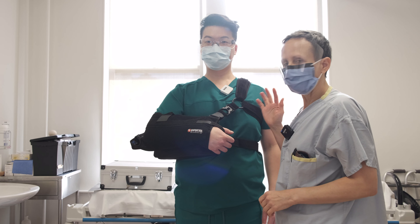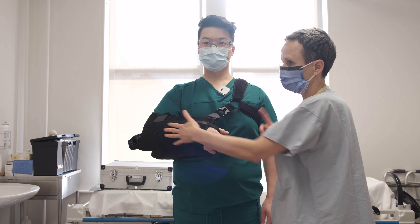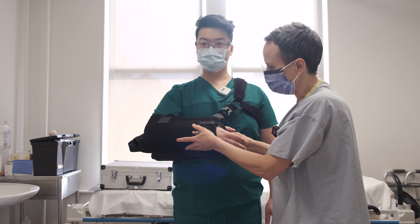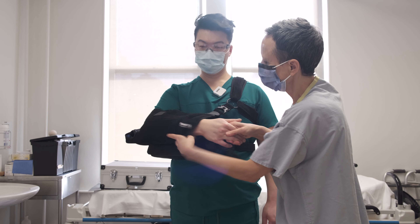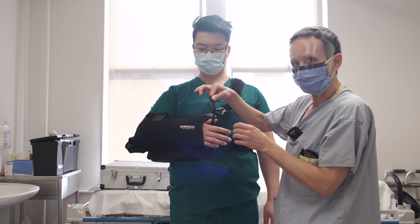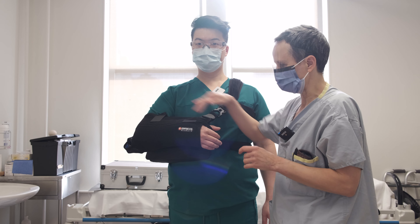It's very important to make sure all these straps are set to your size because you want really good support on your operated shoulder. Check all the positions — you want your arm in the sling fully supported. Those slings like to travel backwards, so you don't want to end up with the sling shifted. Just pull it forward, with your elbow nice in the back of the sling. There is a little strap you can put on to support your thumb, which also helps anchor the sling so it doesn't travel backwards.